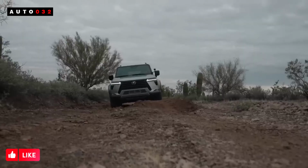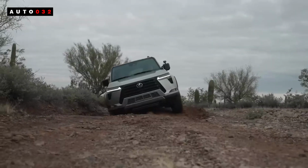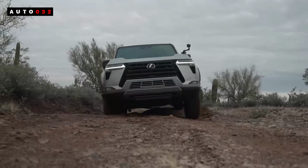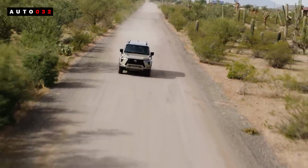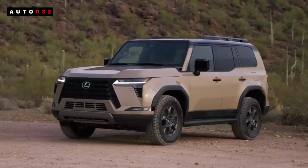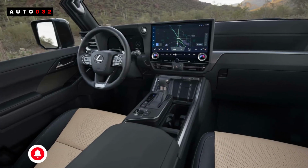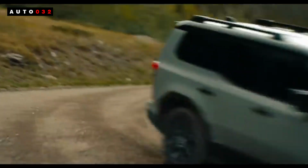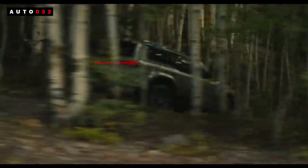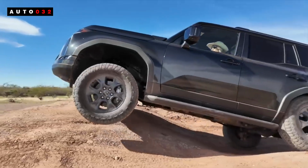The adherence to body-on-frame construction sets the Lexus GX apart in the realm of midsize luxury SUVs. Allow me to share with you, EKDSS performs admirably. Venturing onto the moderately challenging, rutted path near Tucson, I observed the GX leading the way as it gracefully negotiated undulations, expertly maneuvering its tires. Soon after, my own GX replicated this impressive feat, maintaining a remarkably smooth ride.